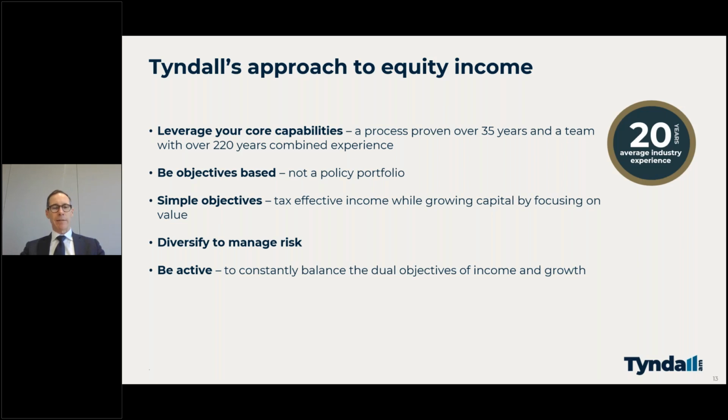I guess the last thing to point out that might be surprising to some people is that equity income investing is for active managers. At its heart, an income fund is focusing on the parts of the market that are in harvest mode, if you like, that have strong cash flows now and are returning that capital to shareholders now. Just like the value opportunities move around the market at different times, so too do the strongest cash flow generators. So that requires income funds to be actively managed, and they're not the set and forget portfolios that some people think they are.